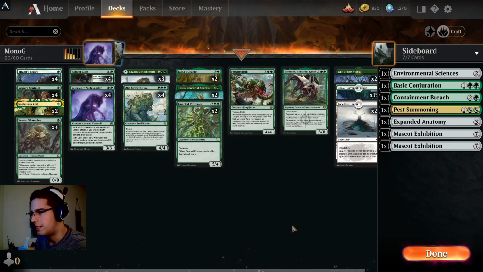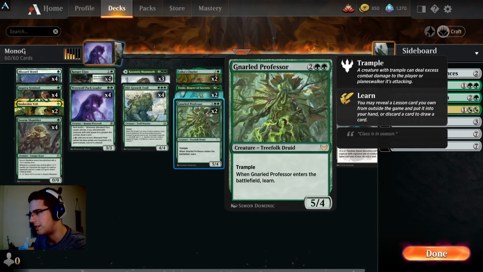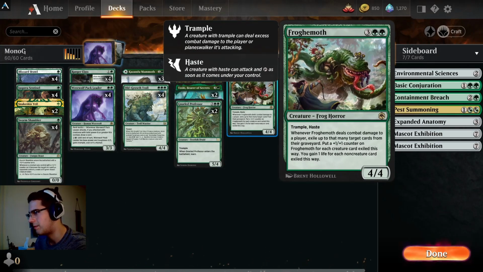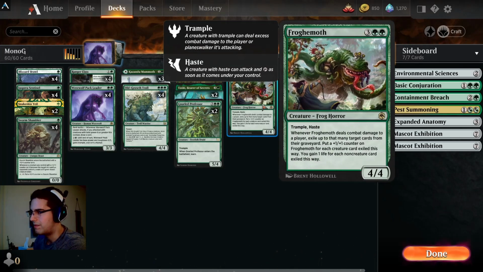And then the top end, Froghemoth is just for fun. It's Trample Haste 4/4, not quite as good stats as most of the other cards we're running since it is a 5-drop. But when it deals combat damage to a player, you get to exile their graveyard, and sometimes you get to put a lot of +1/+1 counters on it and gain life. It's a cool new card, but it's definitely not central to the deck. You could cut this if you don't want to craft it. I just think it's kind of fun.